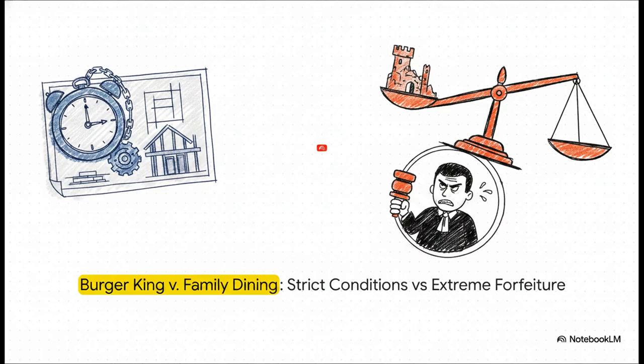So, Family Dining had this exclusive 90-year territorial agreement, but only provided they built restaurants at a really strict specific rate. Well, they were late building a few locations, and Burger King tried to just terminate the entire contract based on that strict condition. But the court actually stepped in. They ruled that rigidly enforcing that development condition would result in an extreme forfeiture for Family Dining, especially since they take on all the early risks. It perfectly shows that courts won't always enforce a condition if it leads to a massively disproportionate penalty.